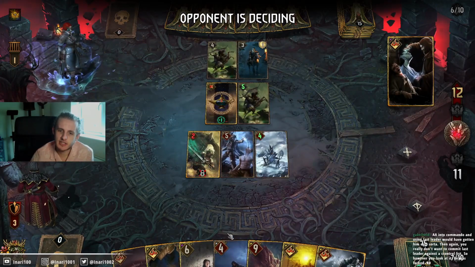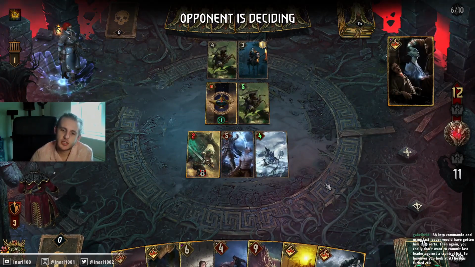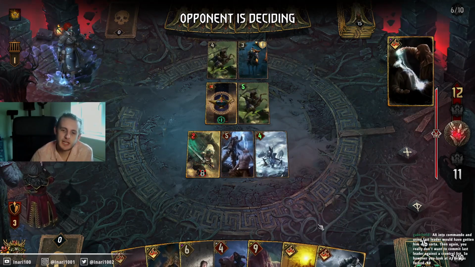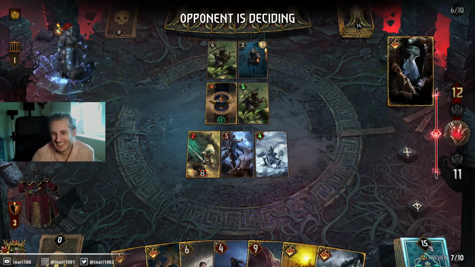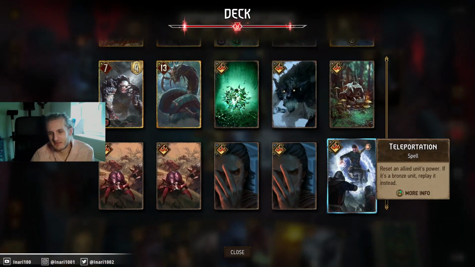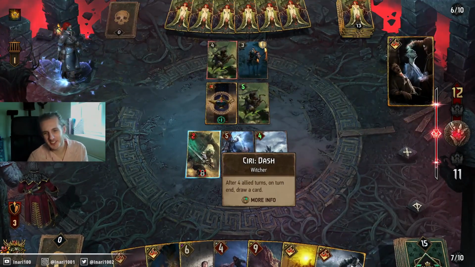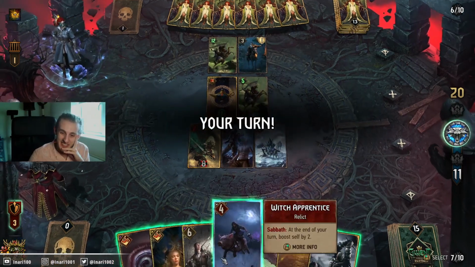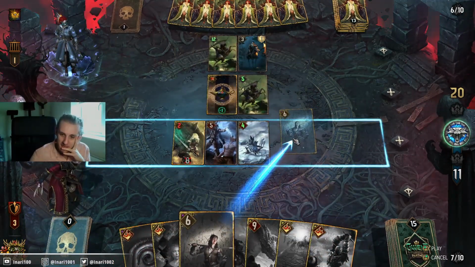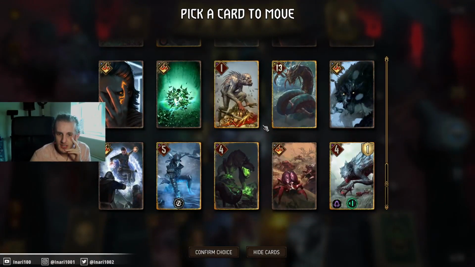Siri Dash is currently on two turns. So the second we get a pass from them, we're gonna Neuromancy for the teleportation to purify Siri, and then she'll trigger, which is so dumb. It's great. I absolutely love it. Yeah, let's see how our deck's looking. We'll be very passive.